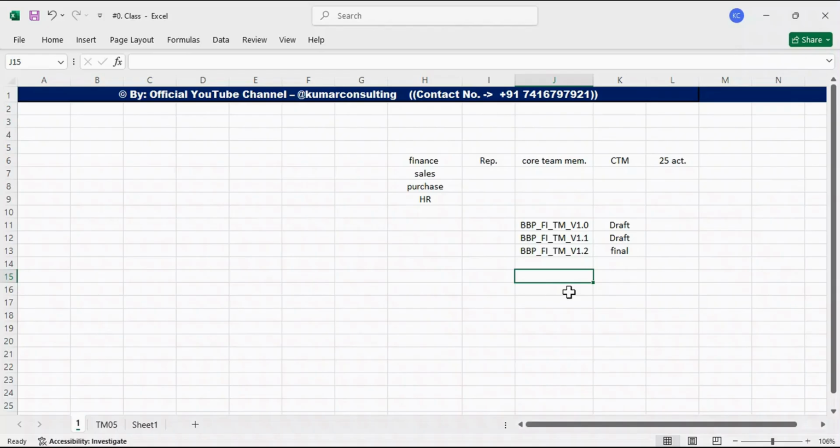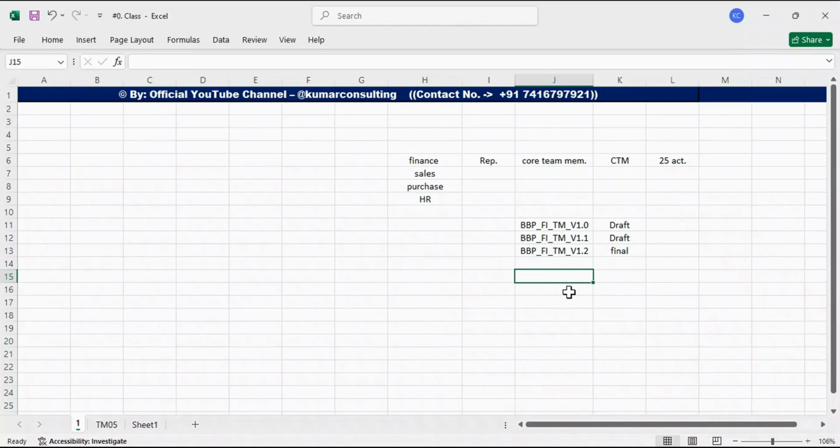First of all, our blueprint is prepared. If we have to do the configurations in SAP, lots of configuration steps are there, right? And even multiple country-specific settings are also there. So first of all, we need to know what activities we have to configure, what we have to handle. Of course, I'll tell you guys, 90%, 95% of the standard activities are there that everybody knows, but still this is how the process works. We need to check, we need to confirm, right? We need to get this information from the client itself. They have to confirm, isn't it?